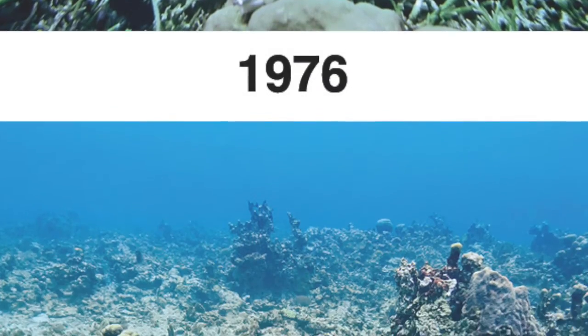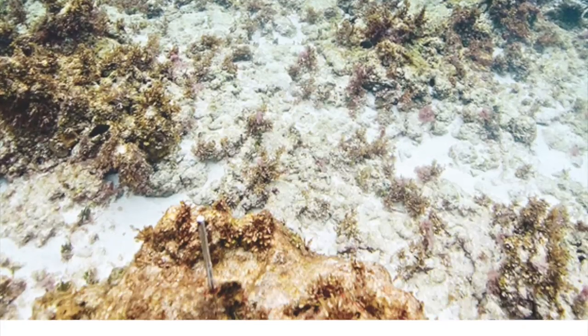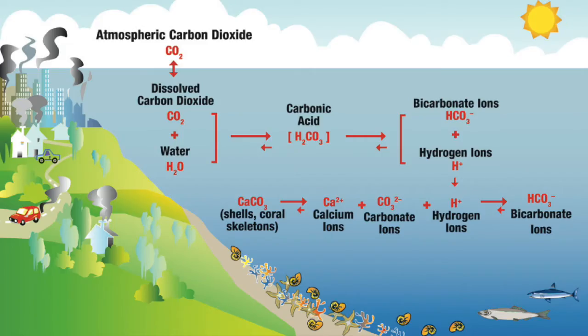Ocean acidification. Why should we care? What is ocean acidification? Ocean acidification is what occurs when the water in the ocean bonds with the carbon dioxide in the air. This can cause many adverse effects to the ocean environment.